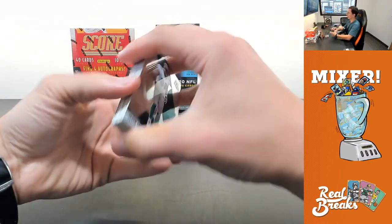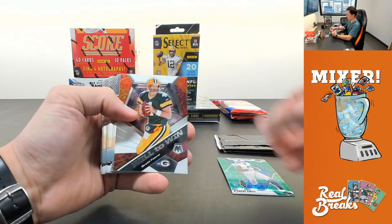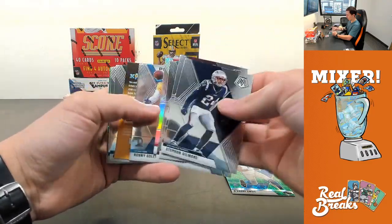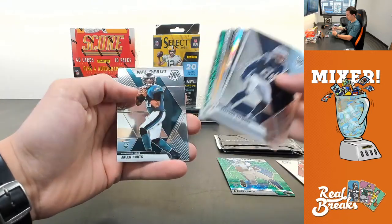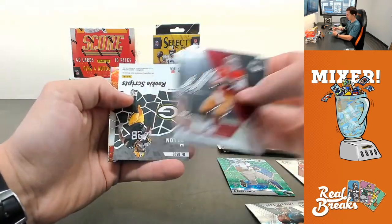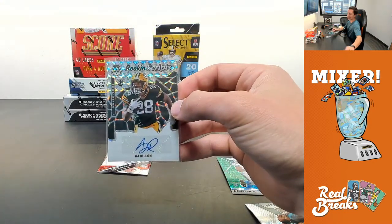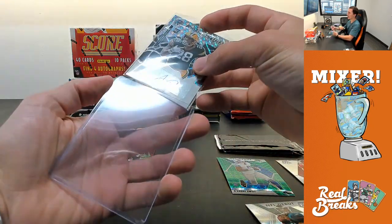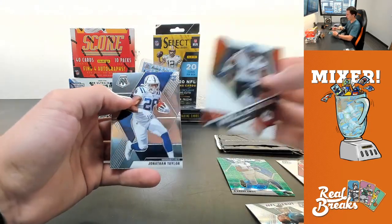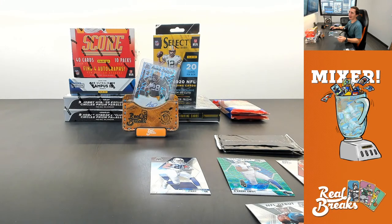All right, let's get our 2020 rookie chase in. NFL debut, DeAndre Swift Green. Nice Chase Young Mosaic base for Washington. Silver, Matthew. We got a green Rod Woodson. Jalen Hurts NFL debut for the Eagles. And ooh, how about the Cello showing us some love? Rookie Scripps Inc. A.J. Dillon for the Green Bay Packers. The Packers to Chris Roffey. Congrats, Chris. A.J. Dillon, rookie Scripps Inc., is going to start off in our money mint with a Jonathan Taylor Mosaic base. There we go. We're off to a good start here. I like that.